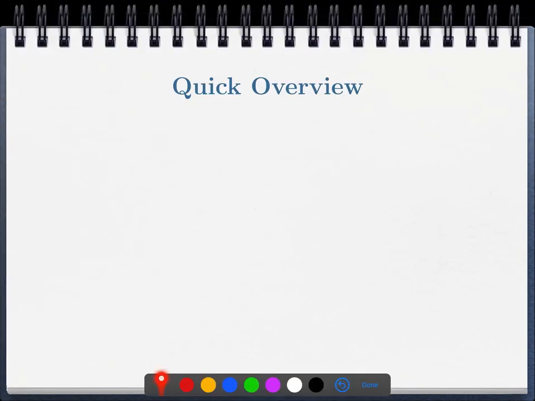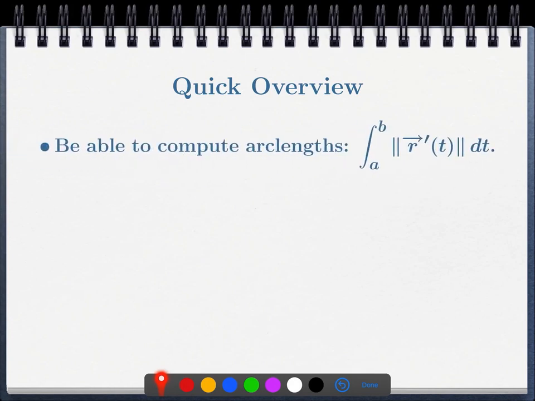I want to do a quick overview of everything we've done that's going to be on this test. So again, you should know arc length. Even though there wasn't a problem like this on this test we just went over, the 2 quiz 5s on the home page for this course, and the quiz 6 that you took on that page, all our arc lengths worked out, so you can look at that.